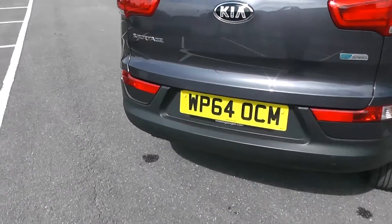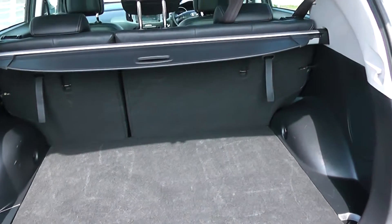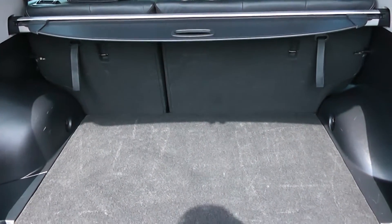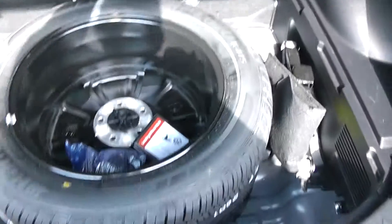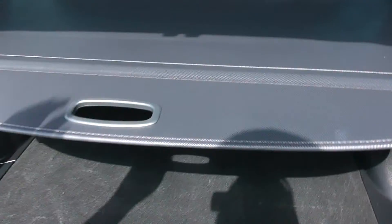I'm going to go inside now, starting with the boot. As I lift the boot lid up, you'll notice this vehicle is equipped with a reverse parking camera, which I'll demonstrate later on. Decent sized boot space with a 60/40 split, and if you need to pop the seats down to accommodate some extra luggage, you can. There's a courtesy interior light and power outlet to the left-hand side, a spare tyre underneath, and a boot cover to hide your possessions whilst you're out and about.